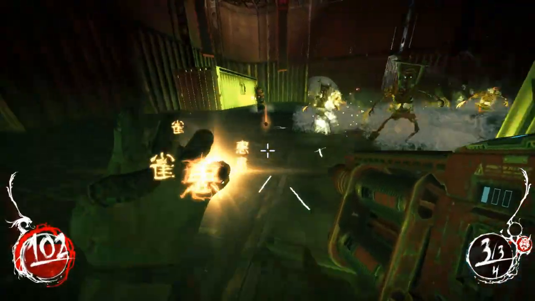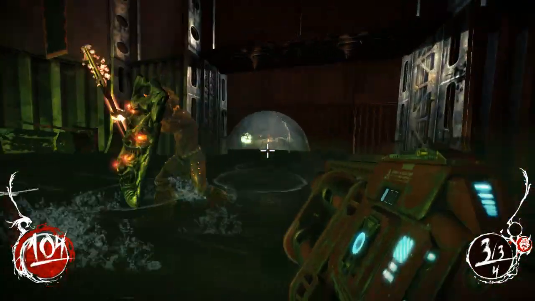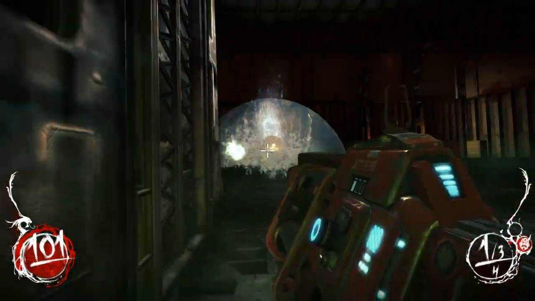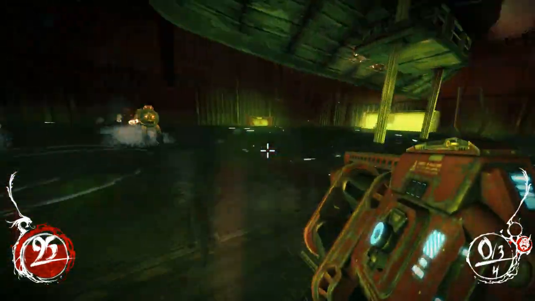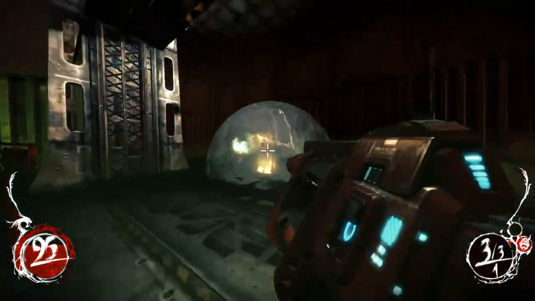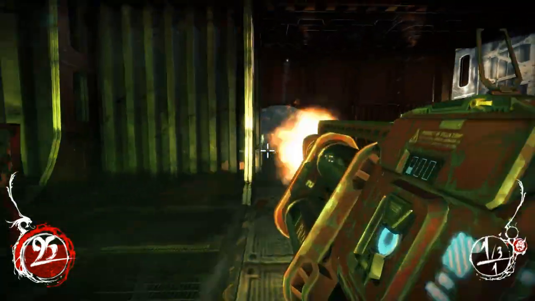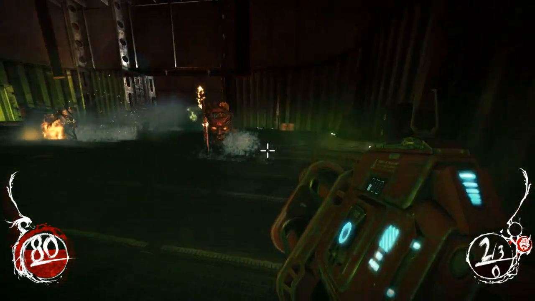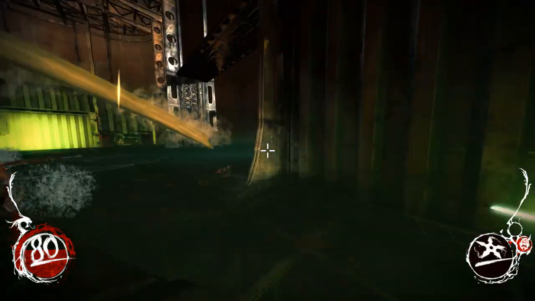Heal up a smidge. That's the way of dealing with him, innit? When they go into that shield mode, just fucking rocket them or something. And now he's out of it. Divide.